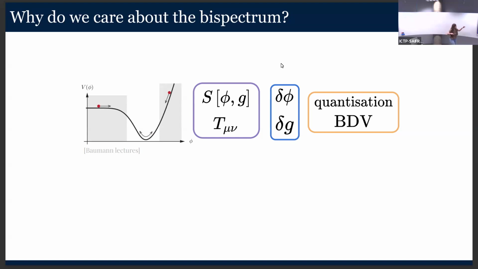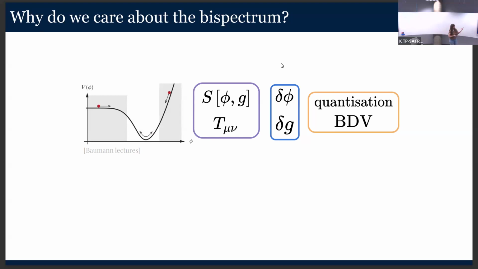So if you take the simplest scenario, you will have a non-vanishing bispectrum because you have these gravitational interactions of the scalar field. So you will have what is called the gravitational floor. That tells you that the bispectrum for this standard scenario is very, very small. So pretty much like 0, okay? So the initial conditions are very, very close to a Gaussian field. So you don't have any of those structures.